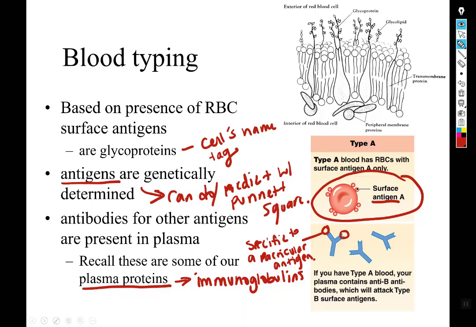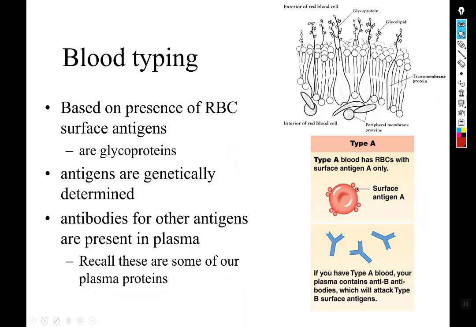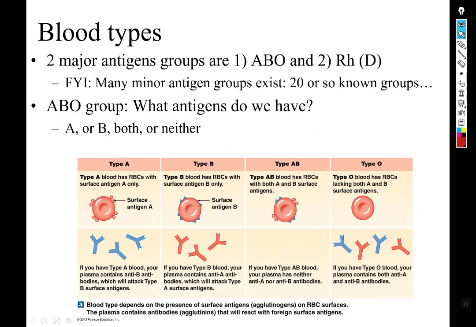All right, so there you go. This antigen-antibody combo is what makes blood typing really tricky for students. And I hear this over and over again. Students will study this for a while and say, okay, I think I get it. And then they go to the test and come back to me after the test and say, wow, I thought I understood blood typing, but it's clear that I really don't.